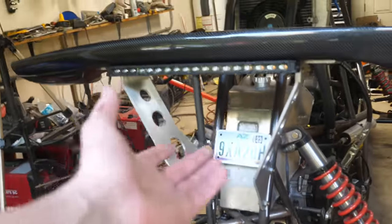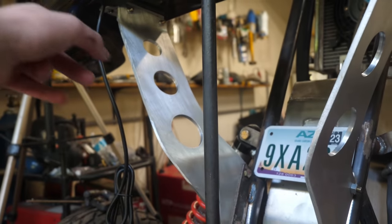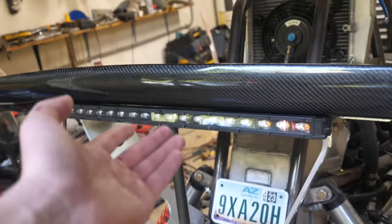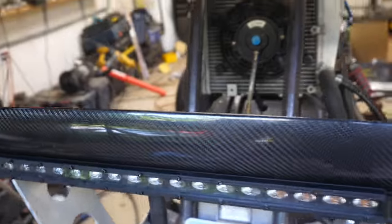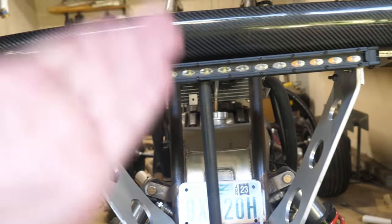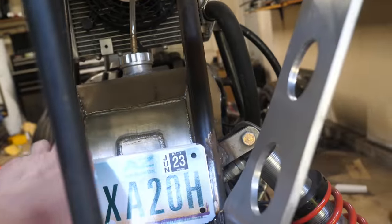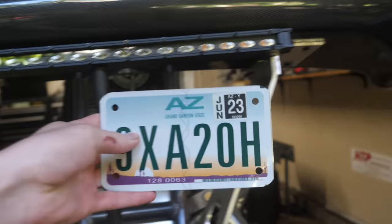I am absolutely amazed at how the wing brackets came out. I was thinking about welding an X cross-brace, but welding aluminum makes it weaker so I don't really want to do that. Now what we're working on is getting the taillight mounted — this is going to be turn signals, brake light, and taillight all in one. I would have loved it to go under the wing so it's kind of hidden, but it's about two inches too wide. So I'm just going to mount it as you see it now. As for the license plate, it'll probably be right there.